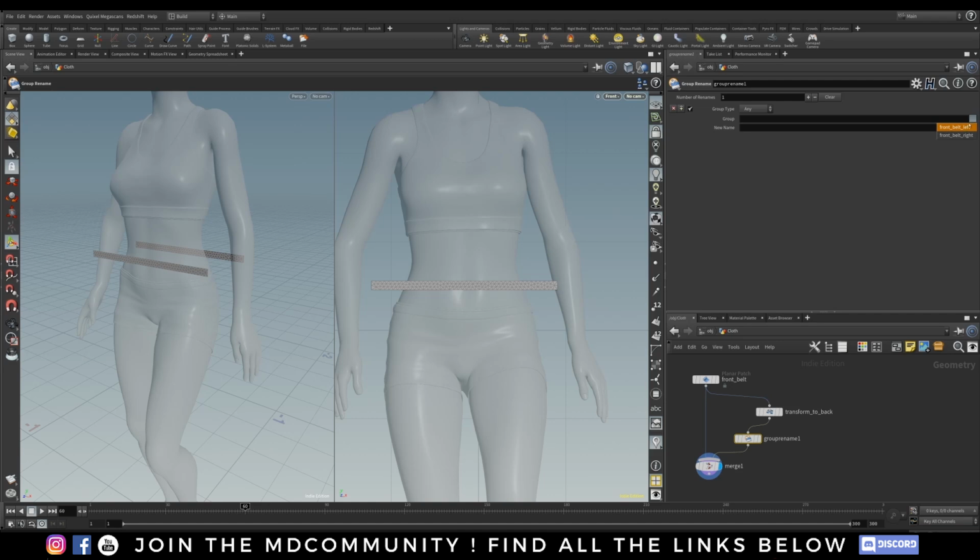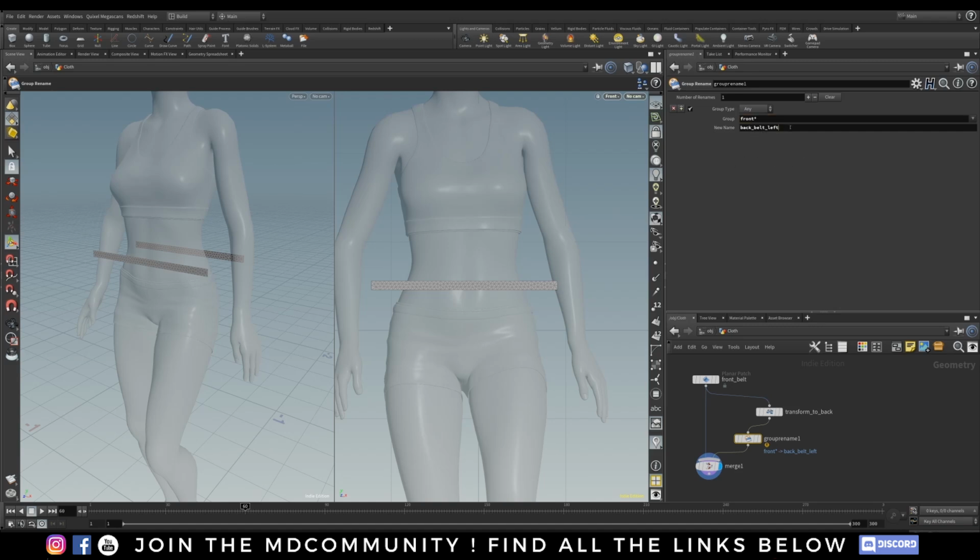Instead of picking this one and then copy pasting and changing it to back, and doing this again for the right one, we can simply go here and type front and this symbol, how do you call this in English? Asterisk?